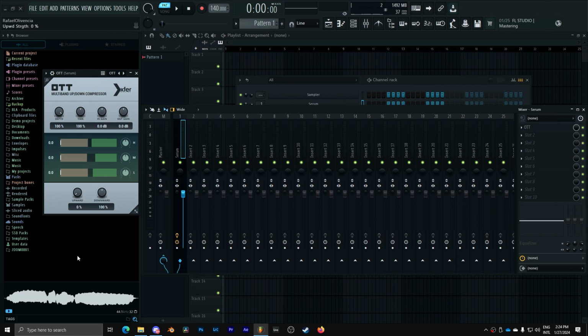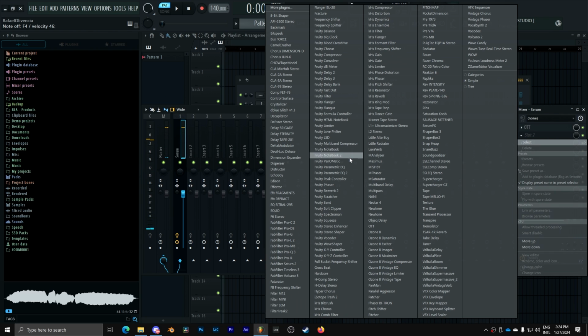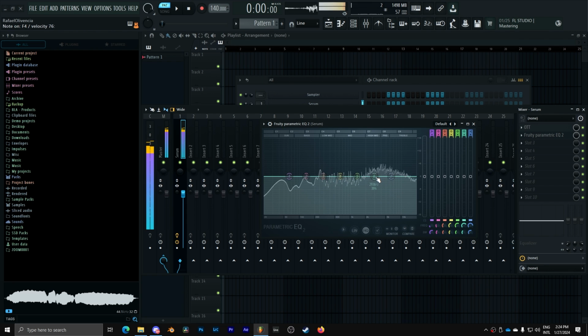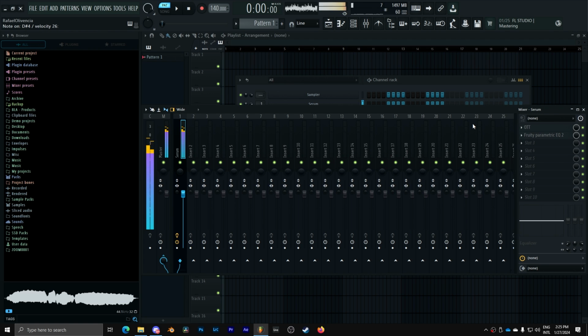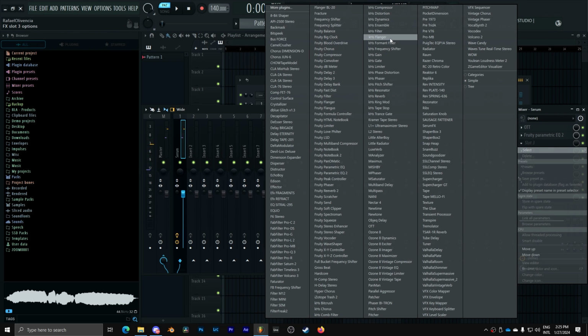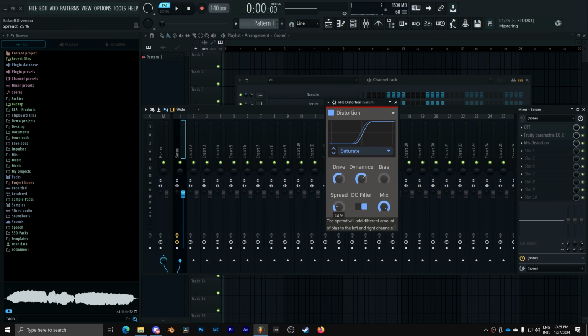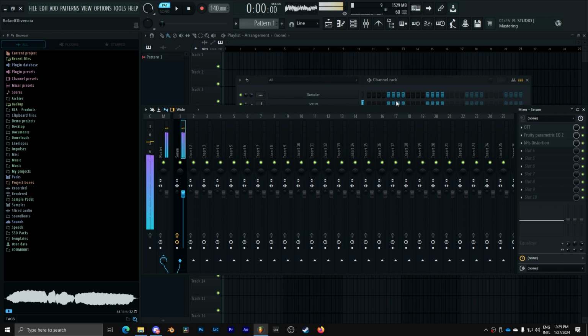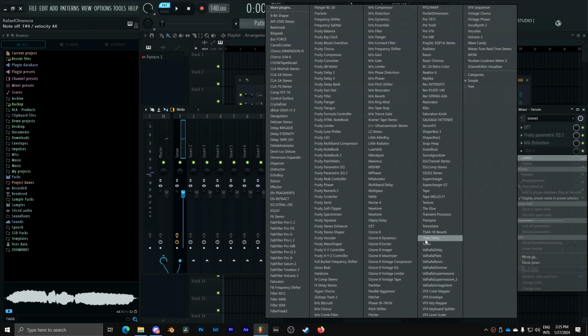So now I'm going to add some more OTT. I'm going to add some EQing just to clean up the bass a little bit. I'm going to add a subtle amount of distortion here, and I really like using Kiloheart's free distortion plugin because it's really good, it's really clean, it's really versatile. We can also add a little bit of Softube saturation. That's a really good, safe plugin.